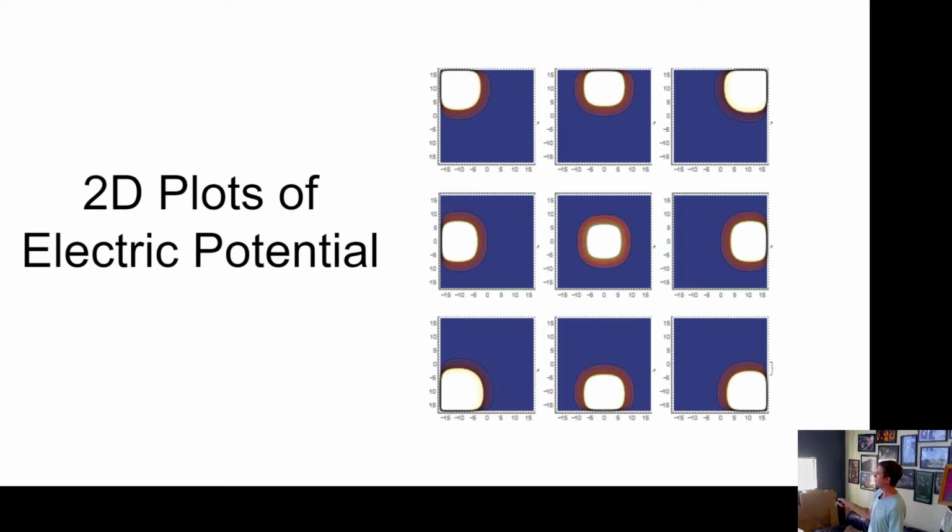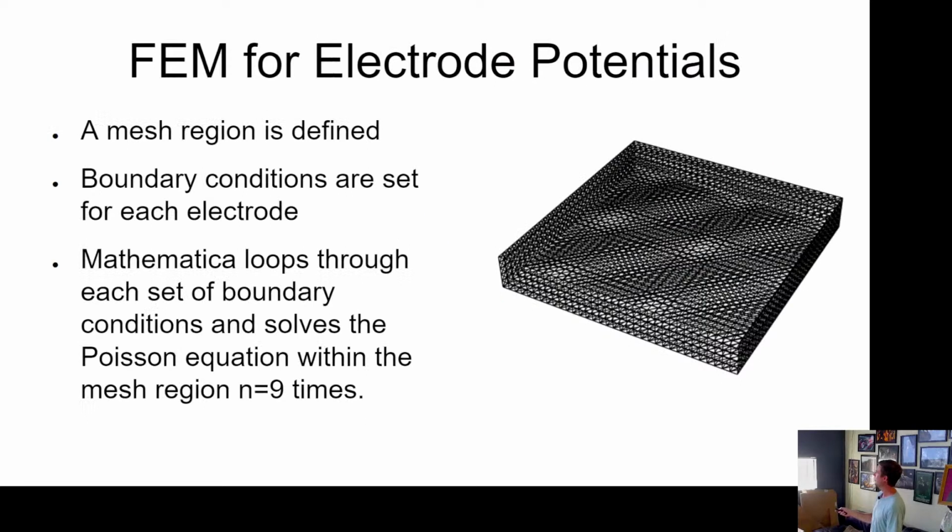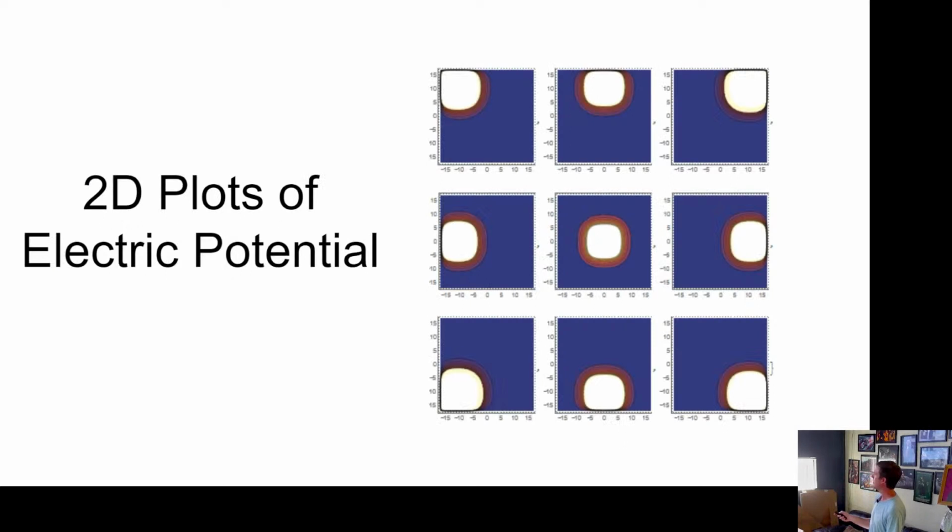So this is a 2D plot of those. These are slices right in the middle. This is just taking a slice of this center area along this plane, and then plotting the electric potential for each of the 9 electrodes. So this is the electrode with, I think, 1.2 volts applied to it, and all the other ones are set to 0. So you can see how that looks right in the middle of the sensing domain here.